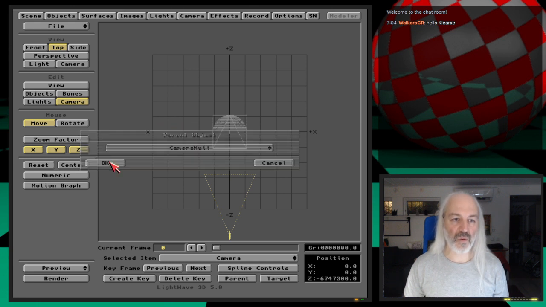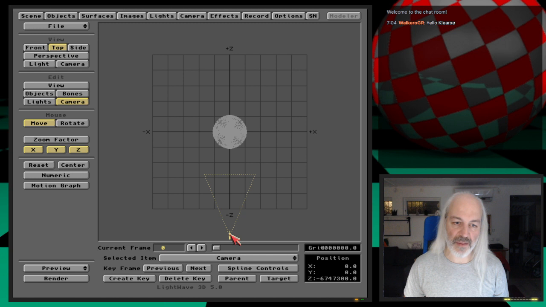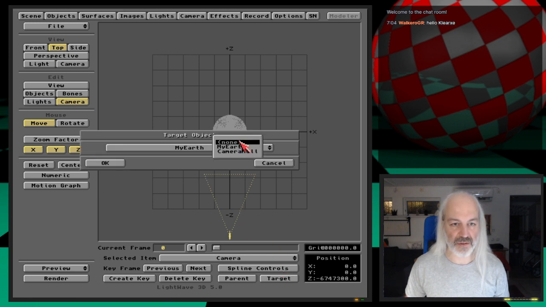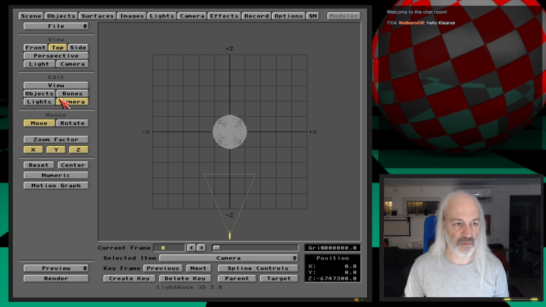Now the camera is a child to my camera null, and all I have to do now is rotate the camera null so that the camera is going to be actually, if first of all I'm taking away the target because it's not needed, and you'll see why.